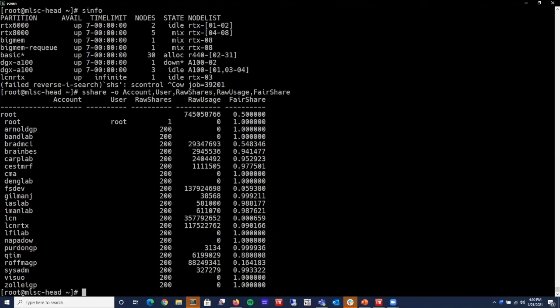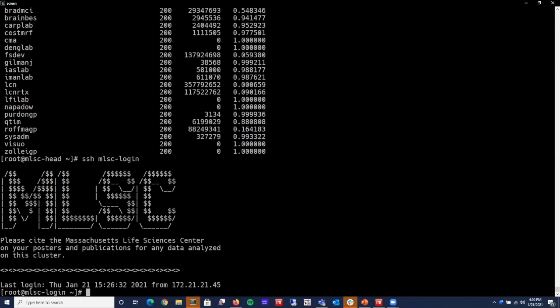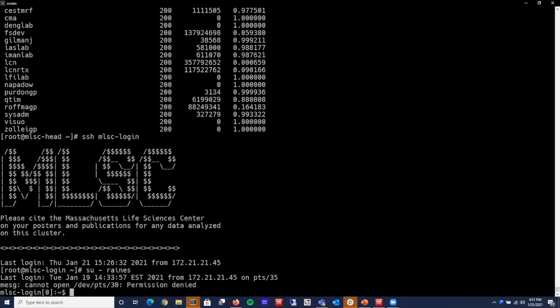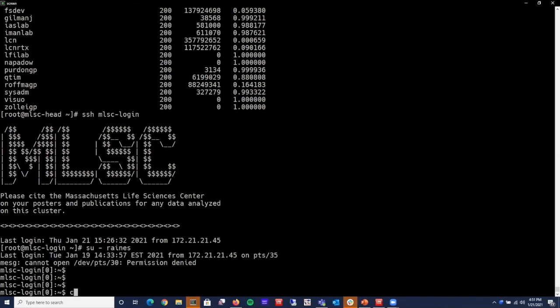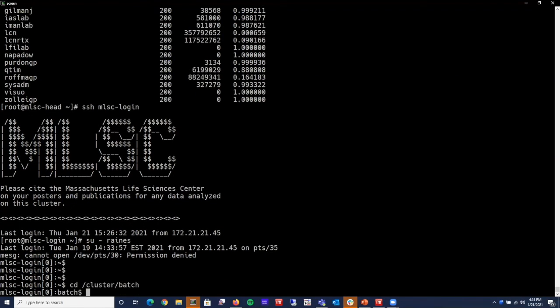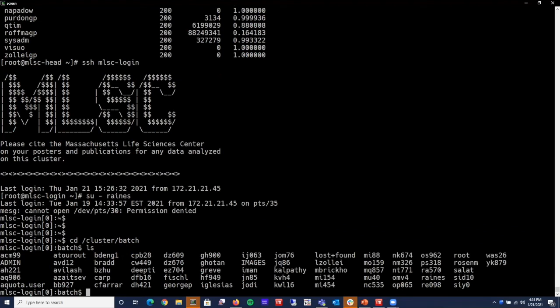Let me go over actually to the login node. Let me see if I can find it. So this is the replacement for /PBS, so you'll see all the users here.